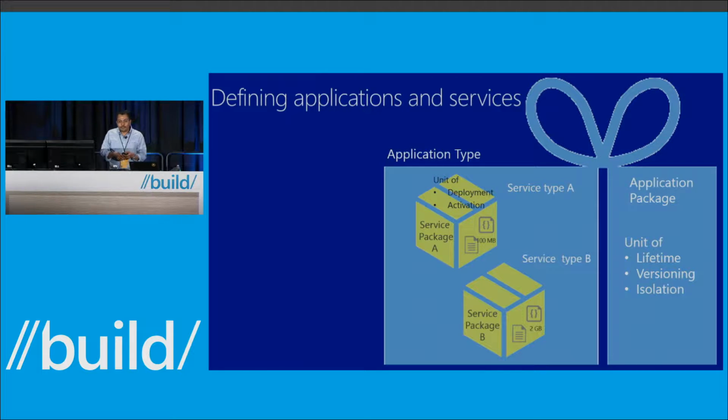I have problems making sure that everything in that is correct. All I have to fix is a small little package upstairs, package A, and that I should be able to do that. So that is the unit of deployment and activation, whereas the application package itself is actually the isolation guarantees which you get on the versioning. So hopefully those are the two things I want to make sure that you guys remember. And we'll use these terms over and over.